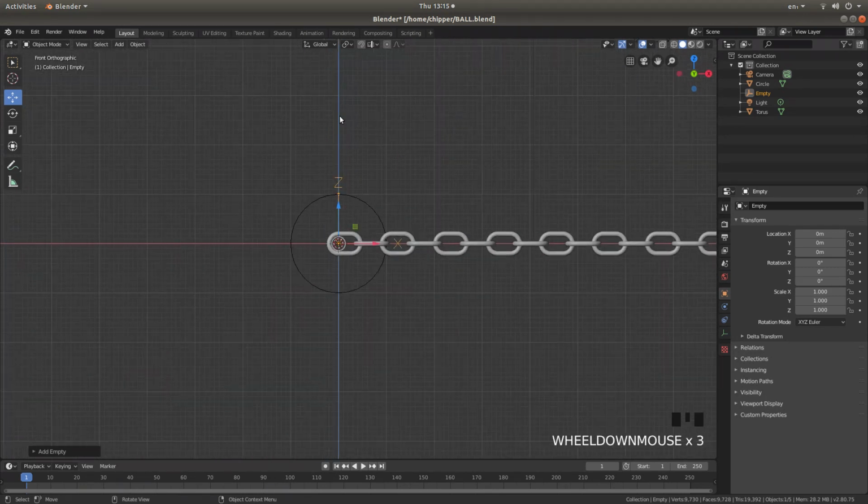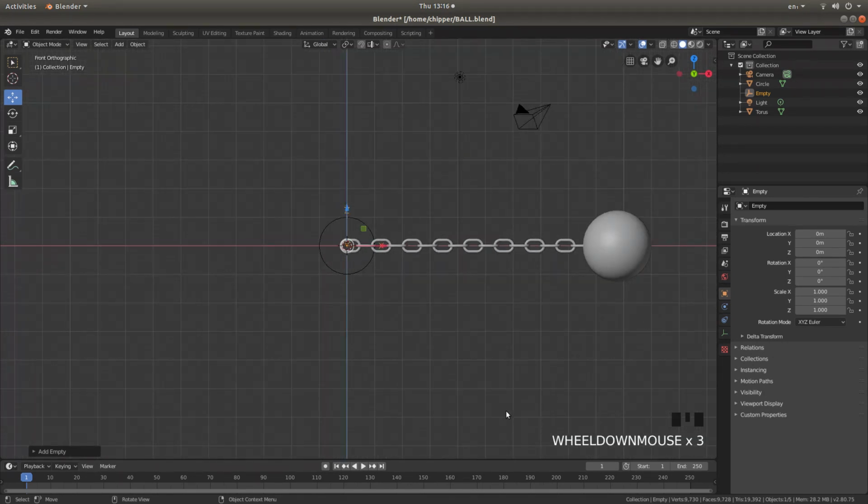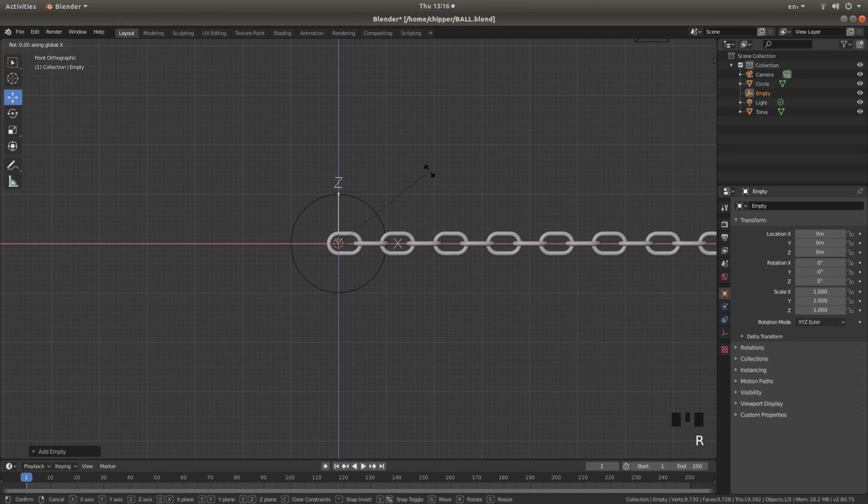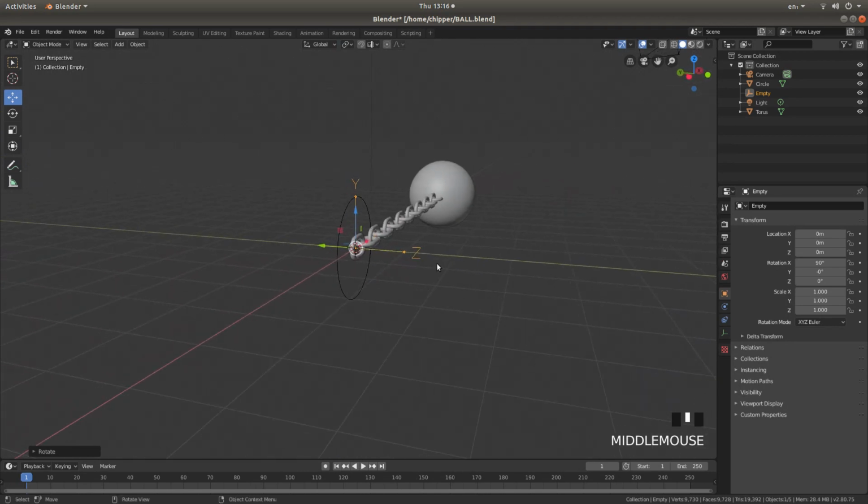The best way to think of it is like a door. So if I want this to swing in this direction, I have to change the axis, and to do that you just simply press R X 90, and this will place the Z axis so that the direction I want this to fall is correct.